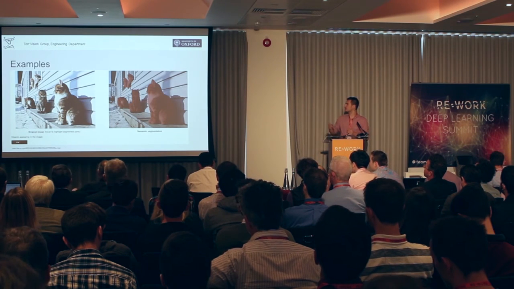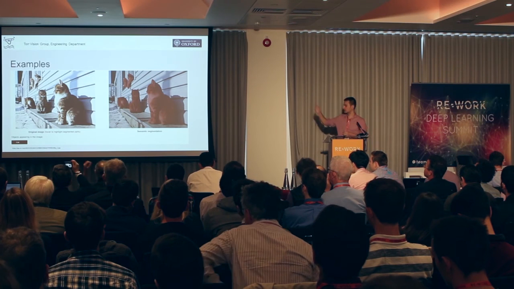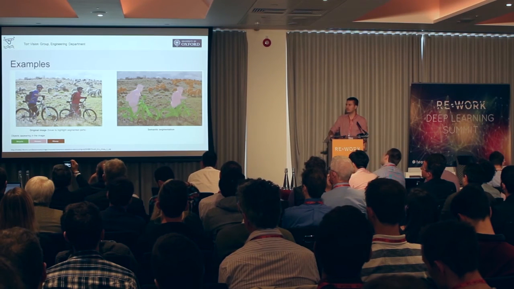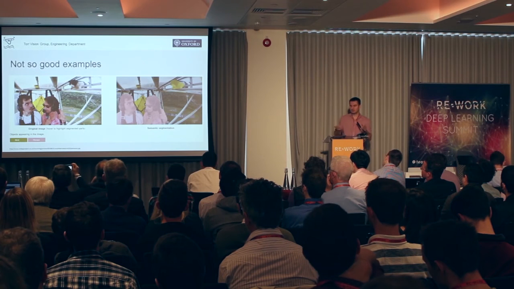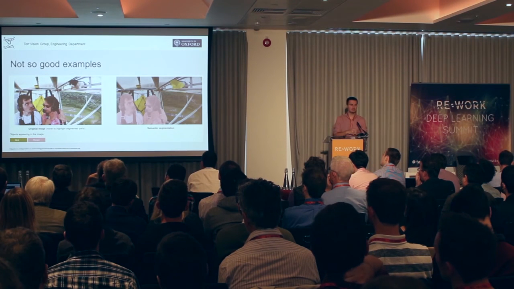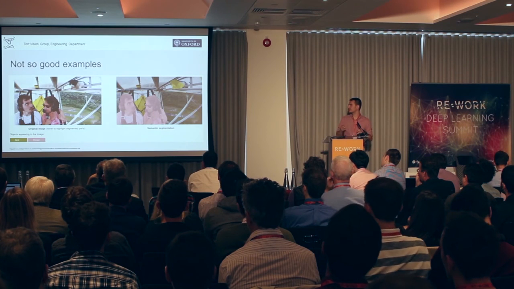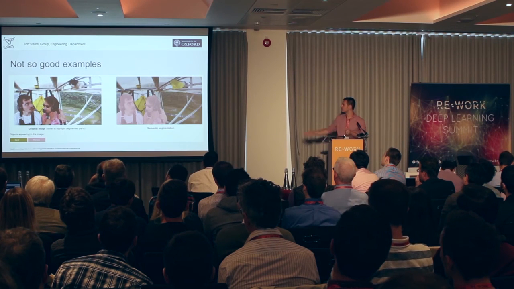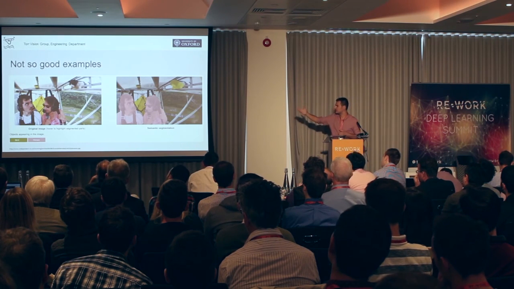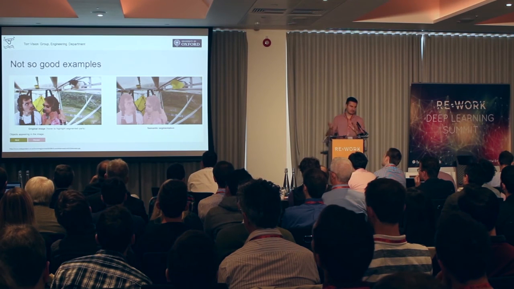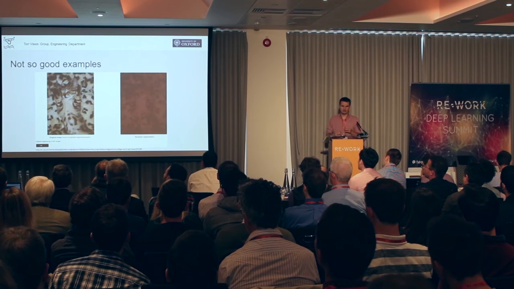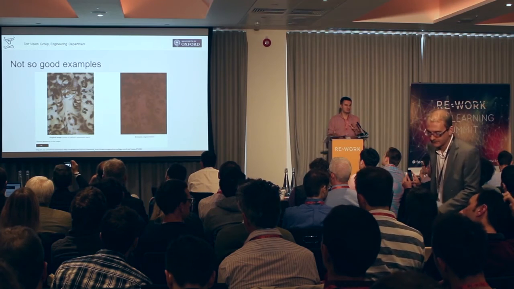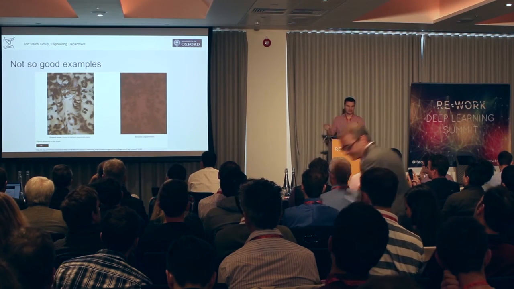This is a good example where the network performs really well, where it's able to segment several cats. This is another good example where it's able to segment different kinds of objects. But the model doesn't always work well. Sometimes it fails. One kind of mistake is when it classifies an object as something else, as is the case here, where the cat appears to be a bird. A different kind of error happens whenever the object is properly recognized, as is the case here, but the segmentation is poorly done. But these kinds of errors are less common.